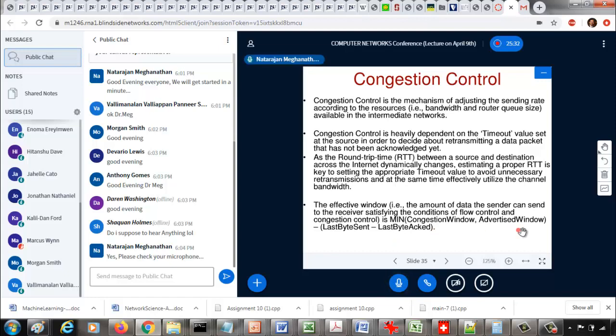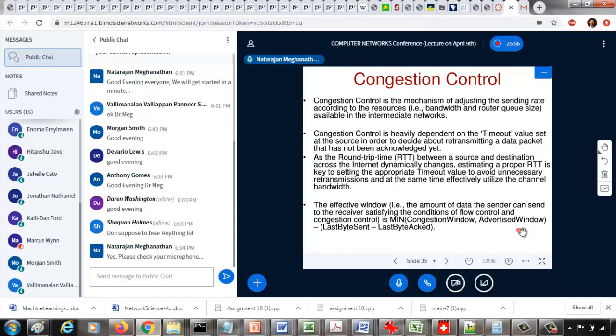Now the advertised window is something the destination can notify the source using the acknowledgement packet, but it's not that easy to know the congestion window in the internet, because we cannot expect the routers to advertise the amount of queue buffer space or queue size available at the routers to every source out there. That's not possible.